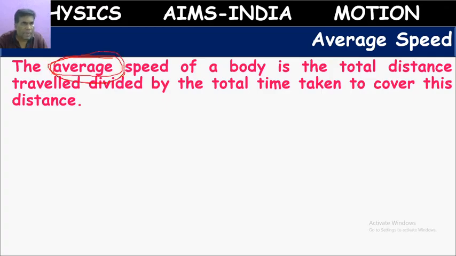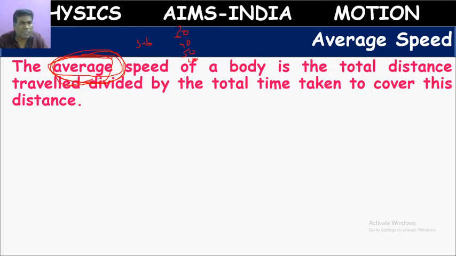Actually, after an exam is completed, you might be knowing these words: subject average, class average. Suppose in one subject, physics, one boy has got 30, another boy has got 50, another 40, another 60. So what is the average mark? We have to add all, and how many quantities are there? Four. We add all and divide by 4. That means the sum of the elements by the number of the elements.